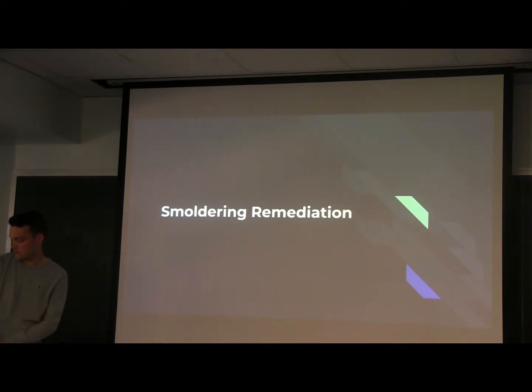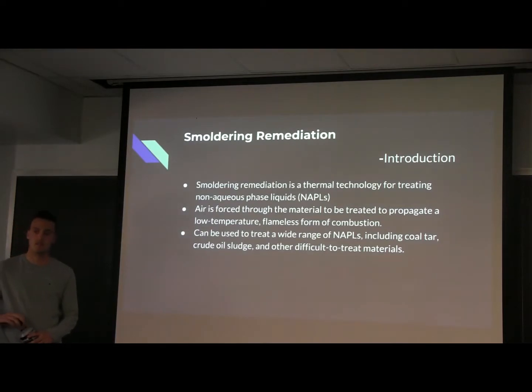So next, I'll introduce smoldering remediation. Smoldering remediation is a thermal technology for treating non-aqueous phase liquids, where air is forced through the material to be treated to propagate a low-temperature flameless combustion. It can be used to treat a wide range of non-aqueous phase liquids, including coal tar, crude oil sludge, and other difficult-to-treat materials. It can also be used for ex situ treatment of excavated soils and sludges, and in situ above and below the water table.